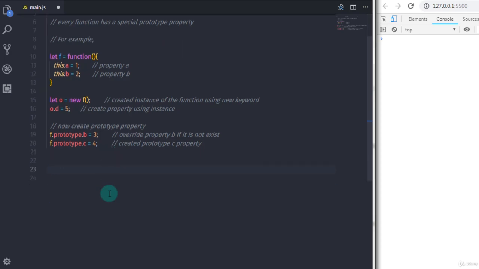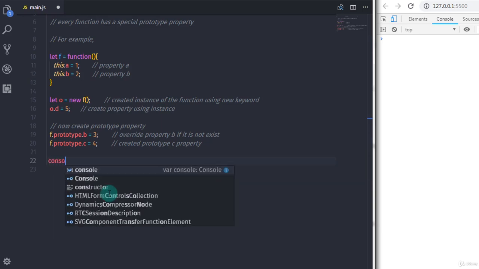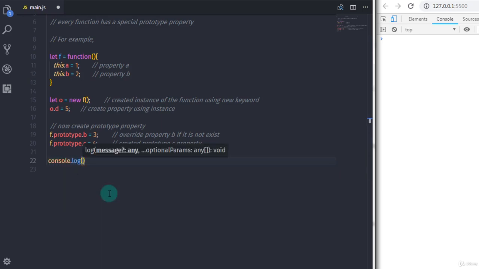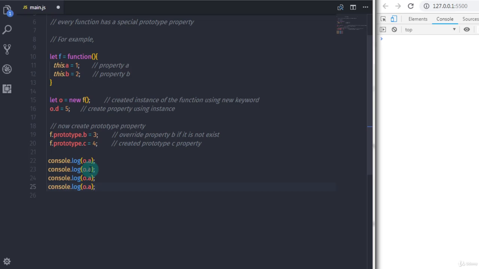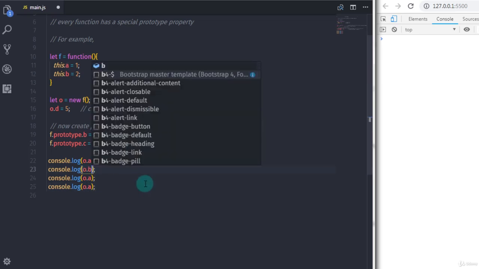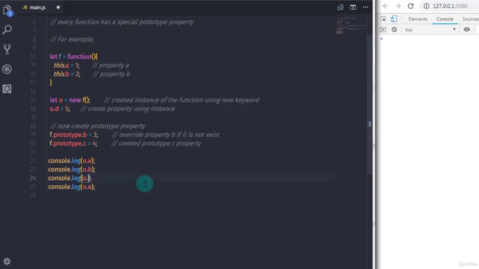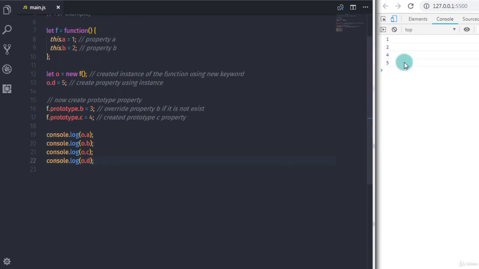So if I print the object's properties on the console, you will get a very interesting output. I will say console.log and print o.a, so I print my first property, and I want to print all my properties here. So I will copy and paste it and change it to o.b, o.c and o.d. On the console you will get 1, 2, 4 and 5.